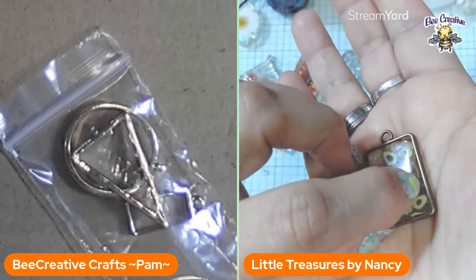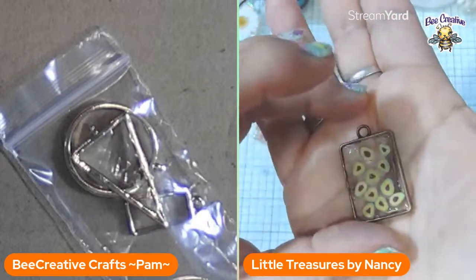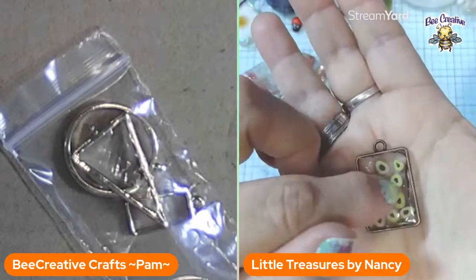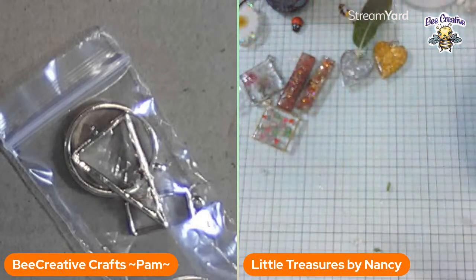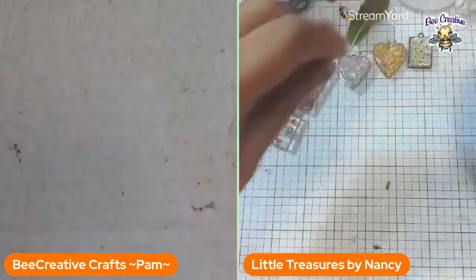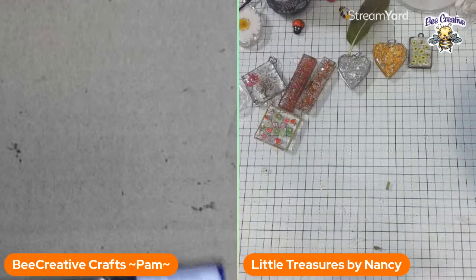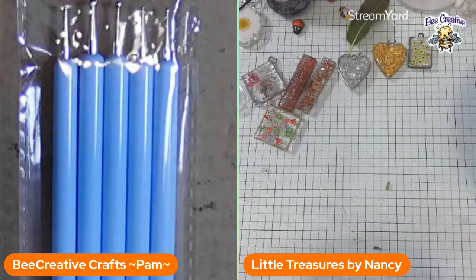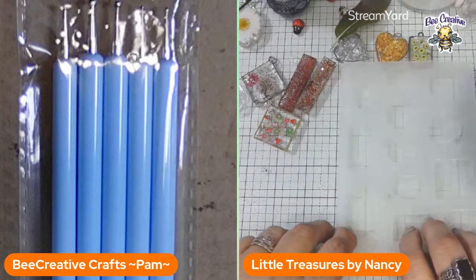It doesn't self level, because right there at the edge, it didn't go all the way to the edge. So you're supposed to put it in the center here, and it's supposed to go, but I think it's because it's so thick, it won't do it. But that's okay. I'm having fun with it now, so when I get some new resin, I can have more fun.